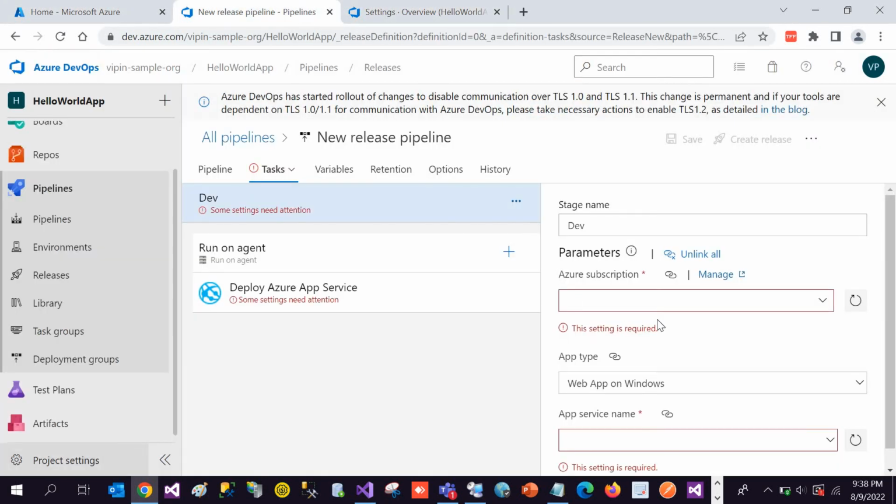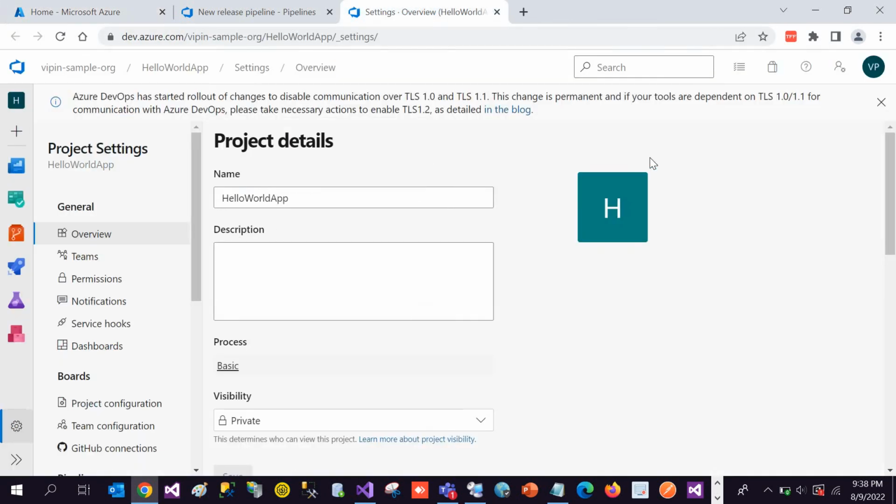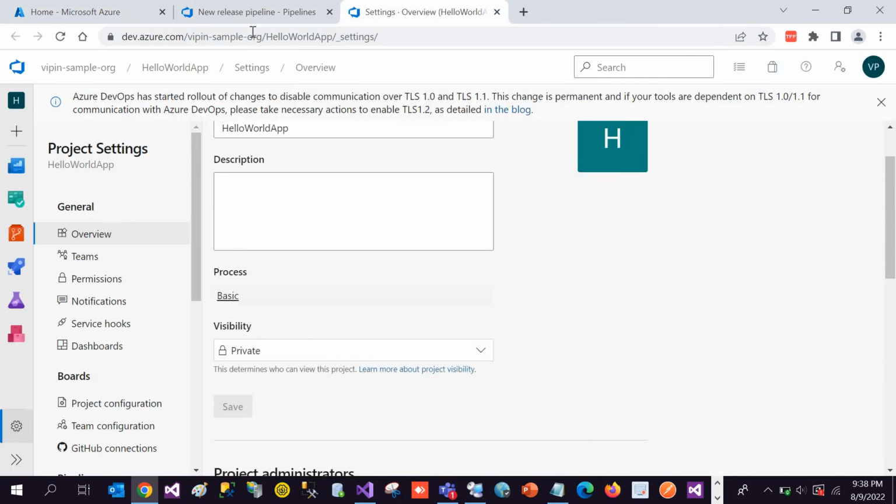Because we are establishing a connection between Azure DevOps and Azure cloud in order to host our application in Azure Cloud App Service. This app service is nothing but your web app, or a kind of server, a kind of dedicated machine on which our application is going to run, right? So let's go back and create our new service connection.